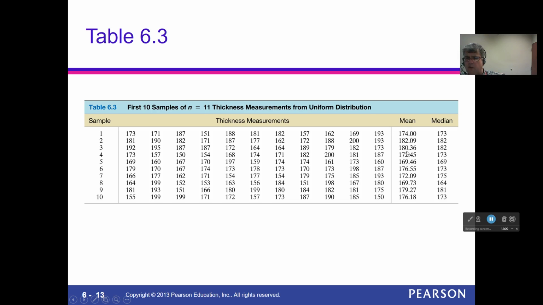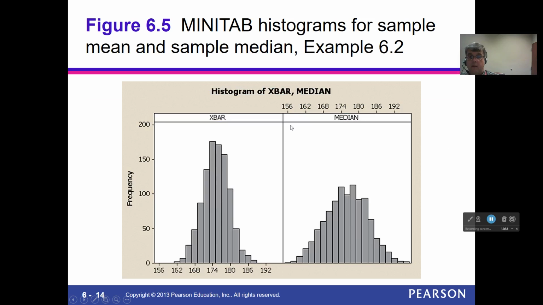So the smallest we've got here looks like 169.46, and the largest is about 182.09. Now what we want to know here is, is it reasonable that we could have some mean population that we hypothesized about before, but you can see we'll get different sampling means and medians from the same populations, okay? It's just the nature of sampling, okay? So here we have a histogram, right? You can see here X bar.